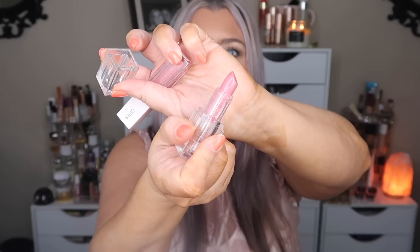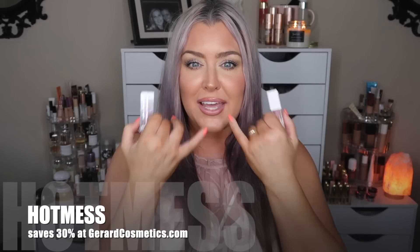Moving on to lipsticks — sticking with Ofra Cosmetics, the Samantha March collab in Peony. I have that on today mixed with a Rodin lipstick from my Tri Beauty Box — such a beautiful pinky neutral. I go over with Sugar and Spice or Sheer lip liner from Drac Cosmetics, code HOTMESS saves 30%. I love that fuller, thicker lip look and pairing those two together is exactly what I have on today.